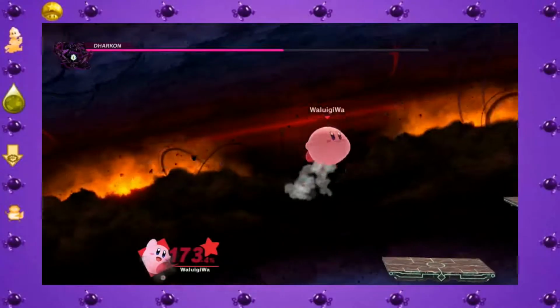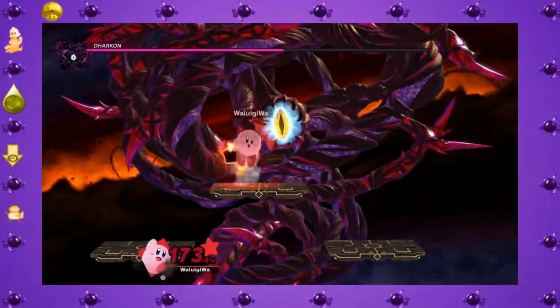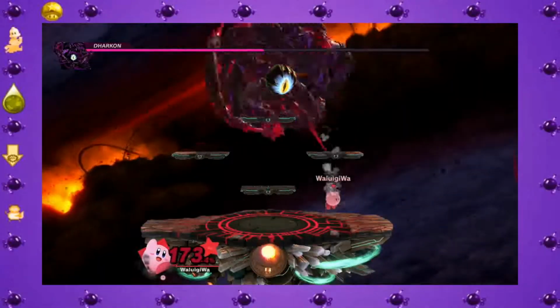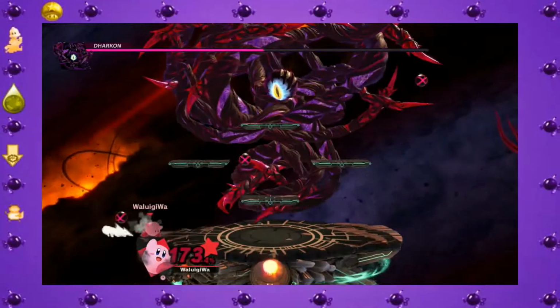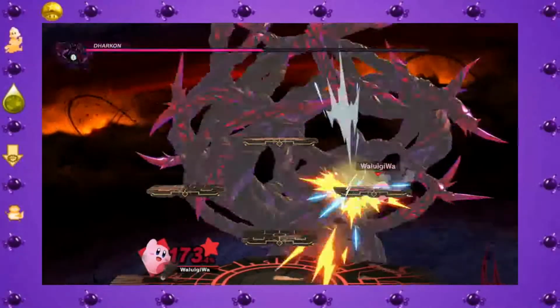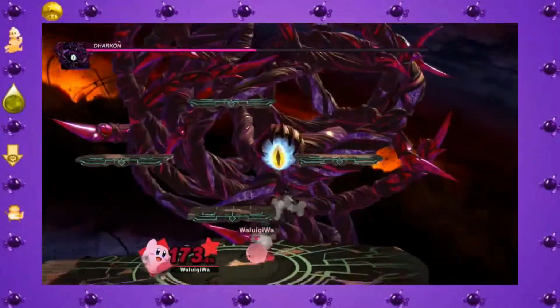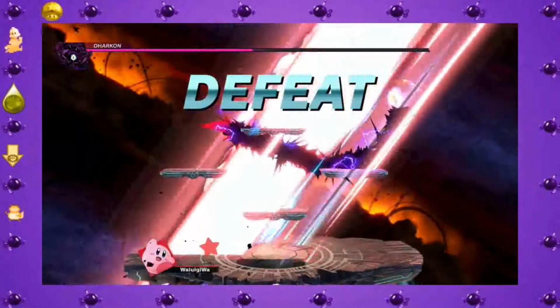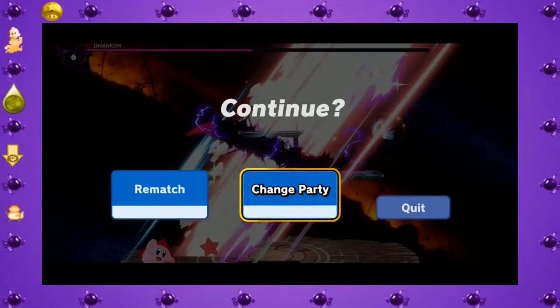So we're going to have to be clever, and we're going to be changing our character for this. We're going to be using Donkey Kong. But that won't mean it'll be easy. Quite the contrary. So let me show you how it's done.